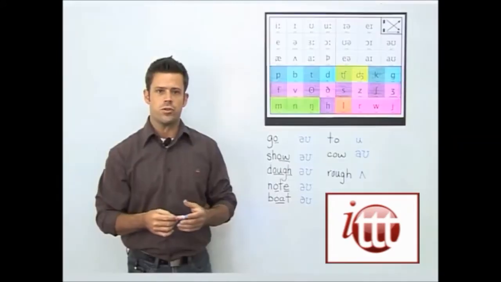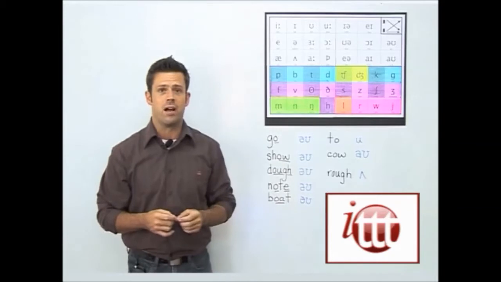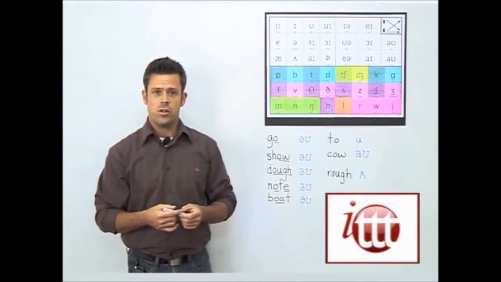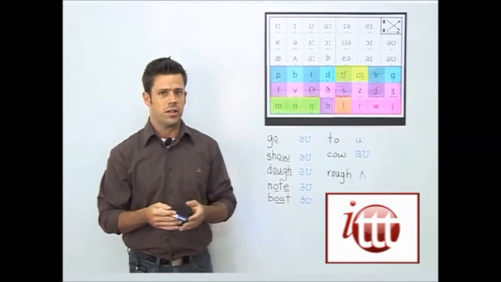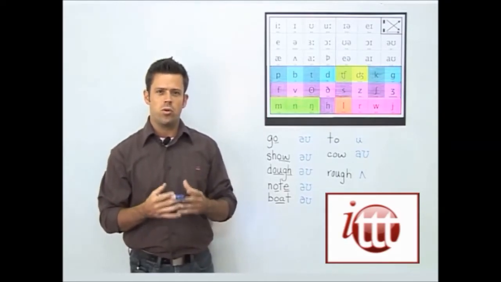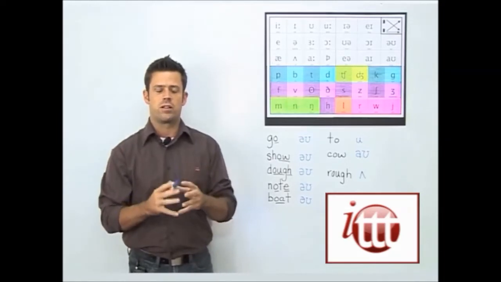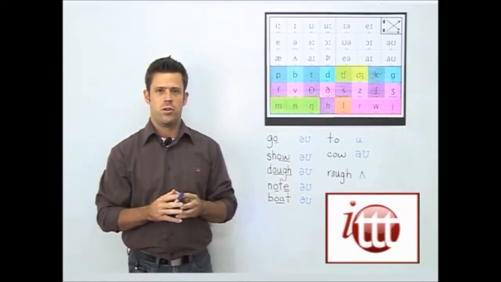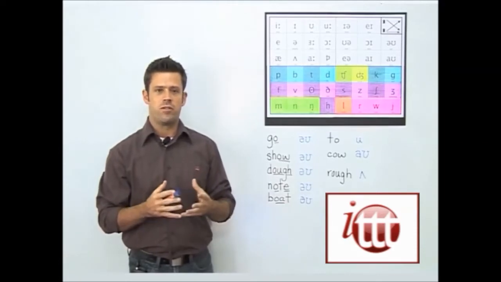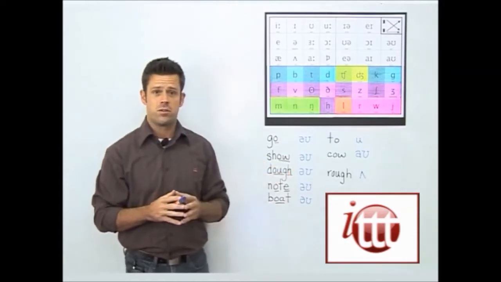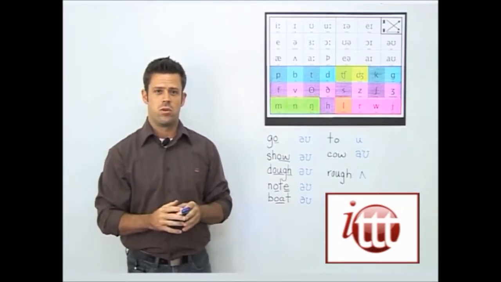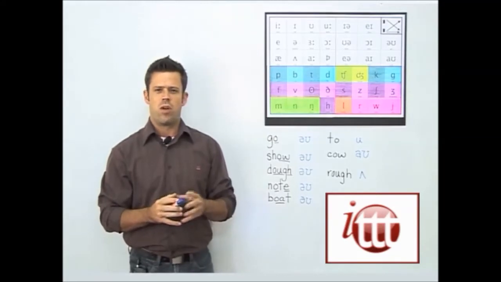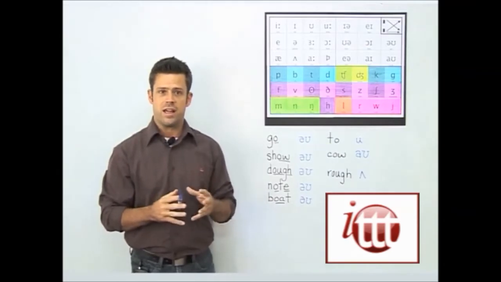There are two issues that need to be stressed when working with the International Phonemic Alphabet. First, we are no longer concerned with how a word is traditionally spelt. Additionally, we need to stress that we are only concerned with the sounds needed to correctly produce a word. So rather than numerous spellings which can often be pronounced in different ways, we have one symbol representing one sound. Once we can isolate a sound, rather than juggling various spellings, we can work with our students on how to say that sound.